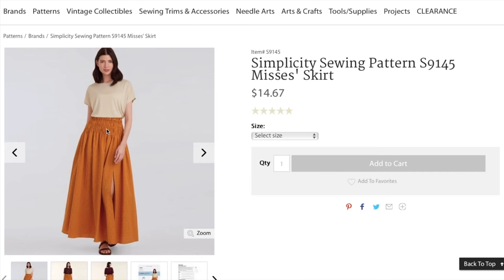Yeah, I think I'm intrigued by this only because I don't know anything about how this works. So I would be interested to try this pattern just to see what that is like, if it's comfortable, if it's flattering, you know, all that kind of stuff. But I'm also intrigued because the reason why I don't like skirts that much is because of the waistbands. So if this eliminates that, then that would be great.